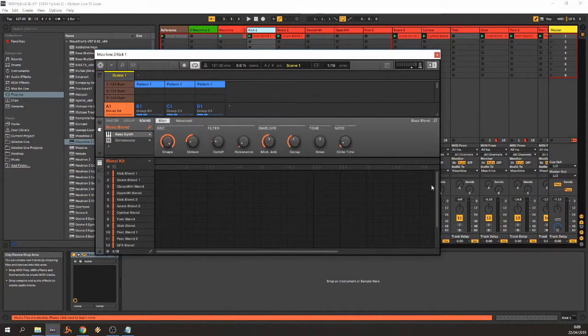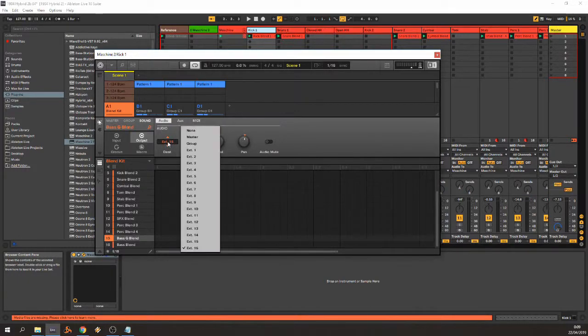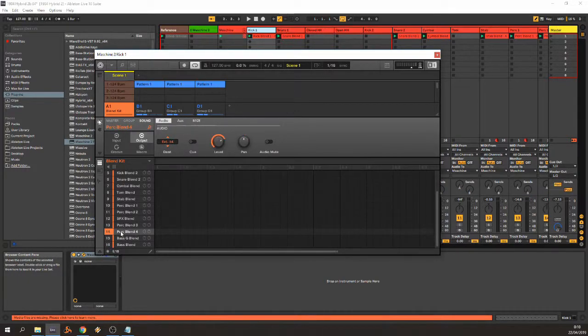So let's go to the sounds of this first kit and just set audio to none, and also the MIDI input, best to set it to none.